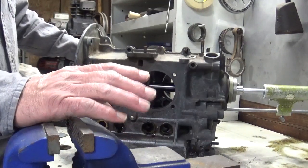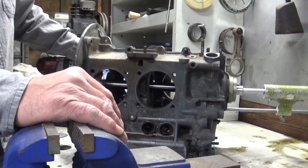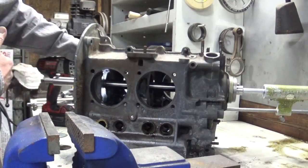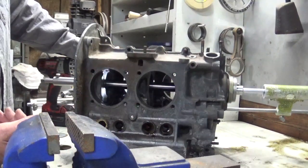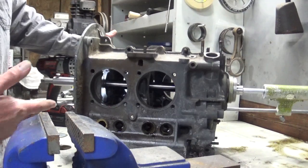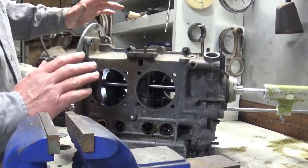I have got a boring bar and some cutters, some other tooling for the heads. I have never bored a block until tonight. I took a junk block to kind of set it up and see how the boring bar works. I've never been shown this. I've watched a couple on YouTube, but all they do is kind of show what I'm getting ready to do. They don't show the setup, they don't show how to set the cutters - they don't show you jack, nothing. So I'm winging it.